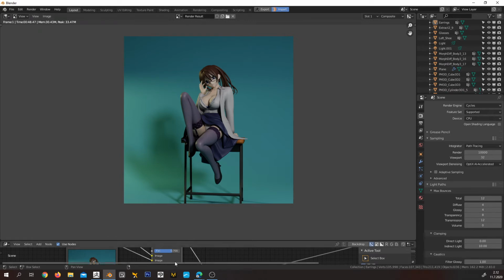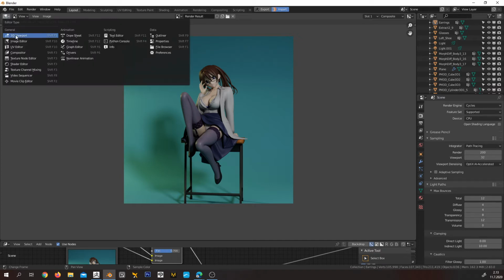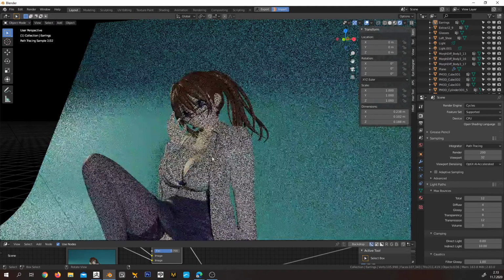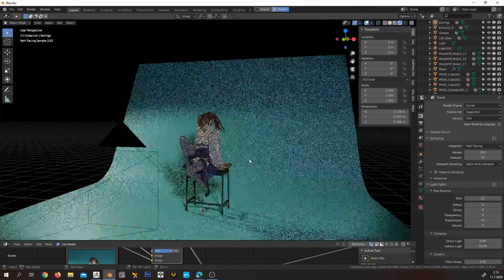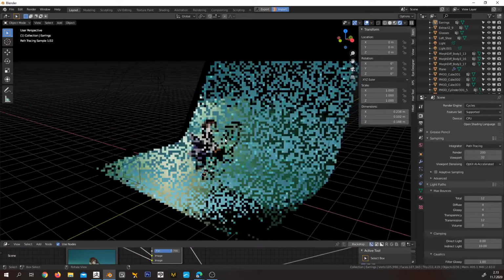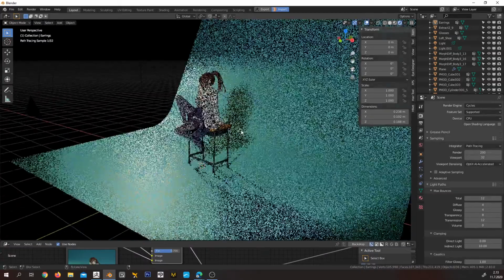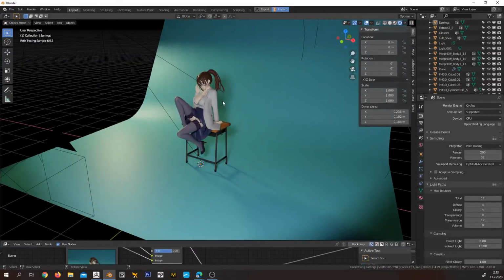I think the denoising does a pretty good job at 200. I could go to 300, but I don't see any point to that. So yeah, that's basically what I did to get those new renders out of Blender. Pretty simple.